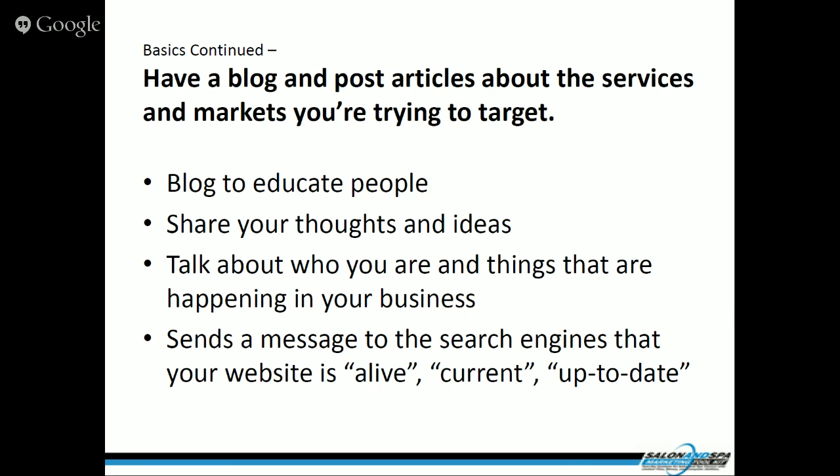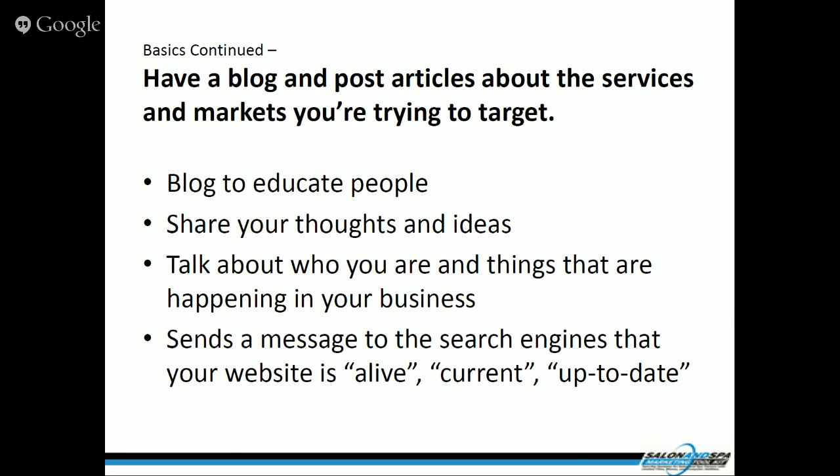And that, in their eyes, starts to rank you up a little higher because they think that you're important because you're delivering more and more content. So the more active you are on your website, the better and more beneficial it is to helping your website come up faster and faster in search engine rankings.